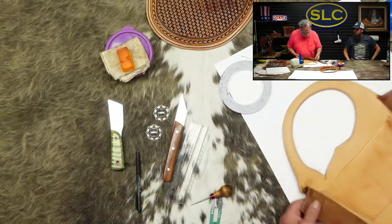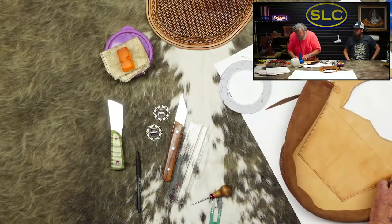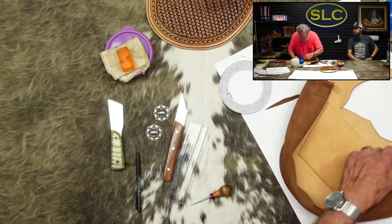All right. Now I can cement the rest of it. The whole side. I forgot that one little tag to trim off. Snuck up on you.